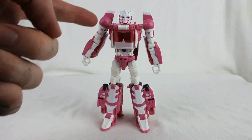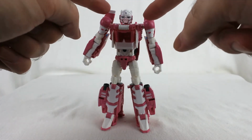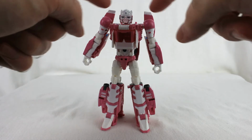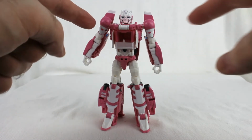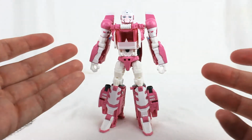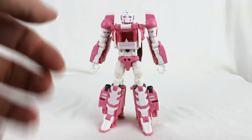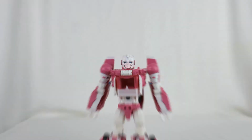The shoulders are a little different. They have the pseudo what the G1 Arcee did with the front of the car, kind of faked here with these shoulders and the little rounded shoulder pods. But otherwise, a lot of the molding's the same, except, obviously, the head. But speaking of the head itself, it's nicely picked out.